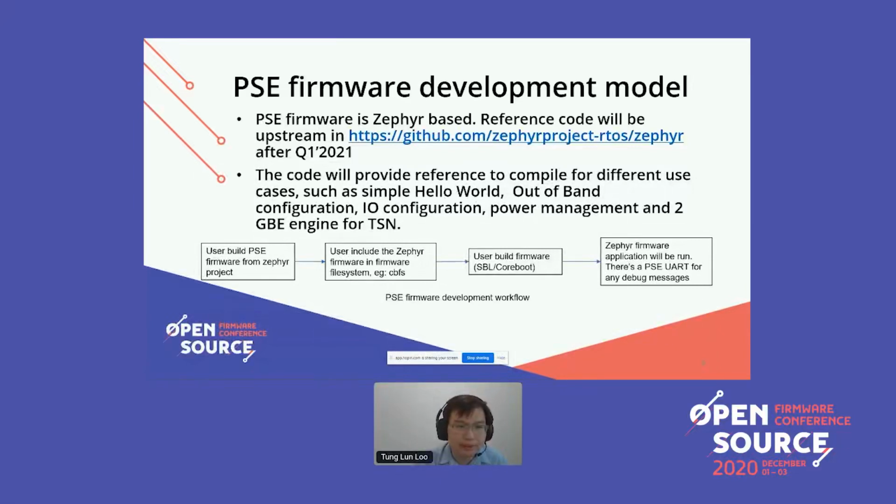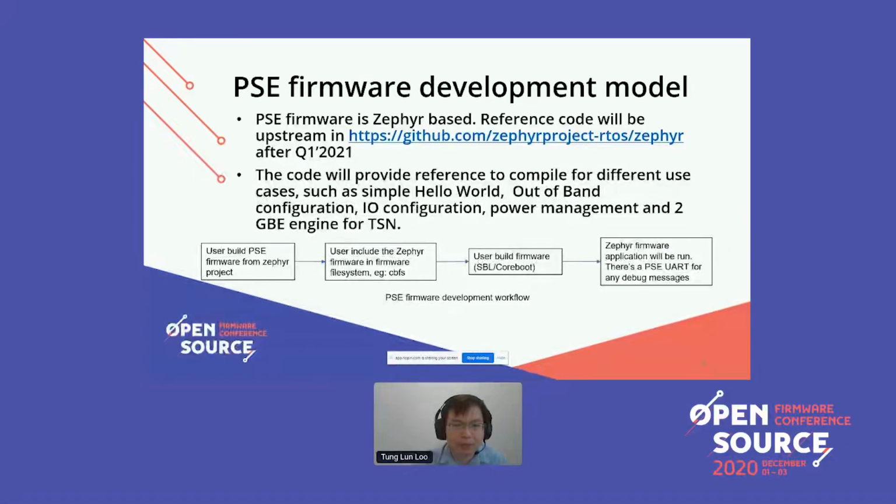In this case, for example, it is a Coreboot file system. After it includes the firmware, you can either rebuild your binaries or use your capsule tool to create a capsule to update the firmware. Once you're done, your application will be able to run.